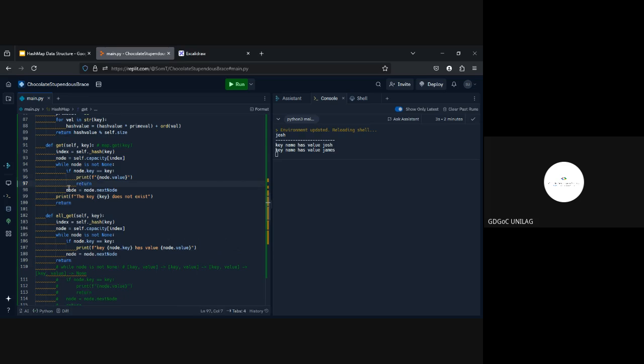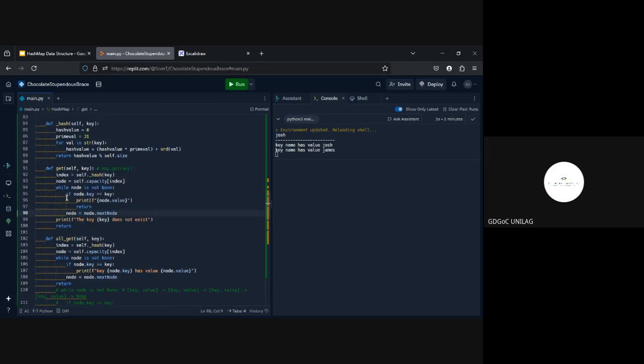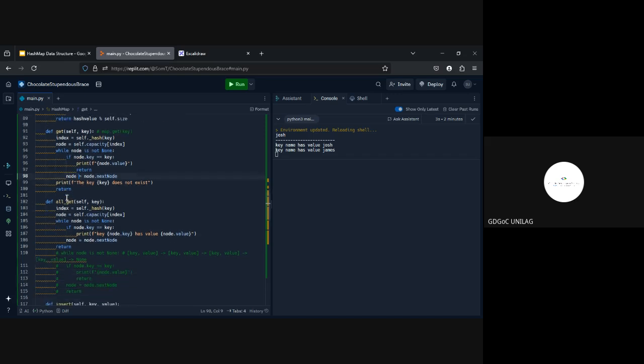If not, it will keep iterating through the linked list. And if I'm at the end, there's nothing I can do at this point, it just prints the key doesn't exist, right? That's what it does. Do you get? So that's the point of collision.